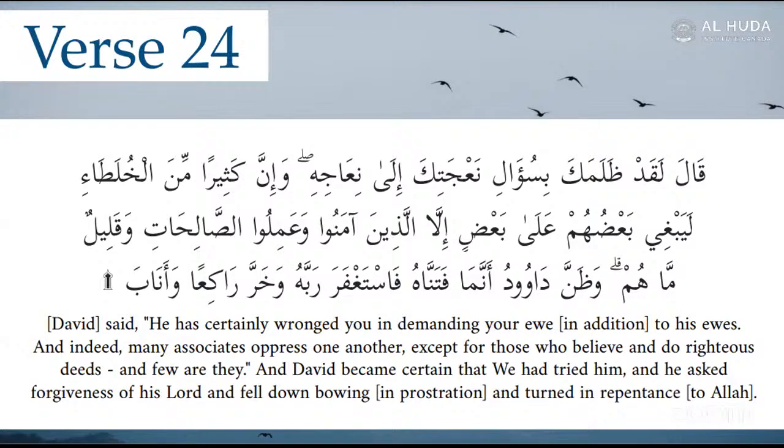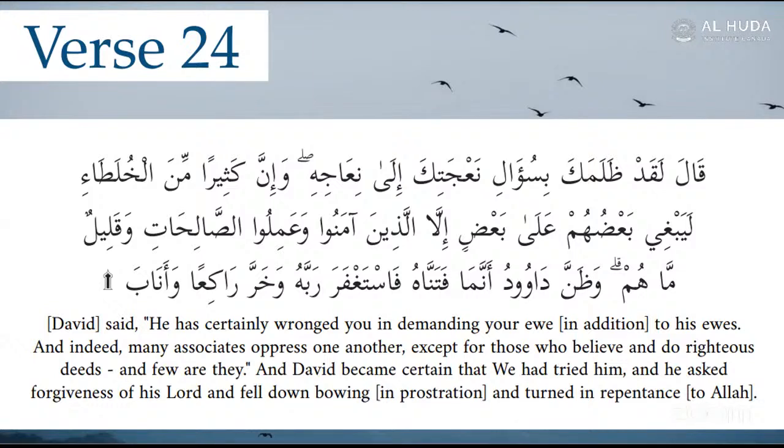وَظَنَّ دَاوُودُ أَنَّمَا فَتَنَّاهُ, and Dawood became certain that we had tried him, put him on trial. Zanna, from za nun nun. Zan means supposition, or certainty if it is followed by anna or inna. So Dawood became certain that we had tried him. We tested him through hukumah, governance. Dawood alayhi salam was appointed to judge between the affairs of people. And so his responsibility was something that should have made him available for all people. And him secluding himself for worship in a certain place was kind of like going against that responsibility.